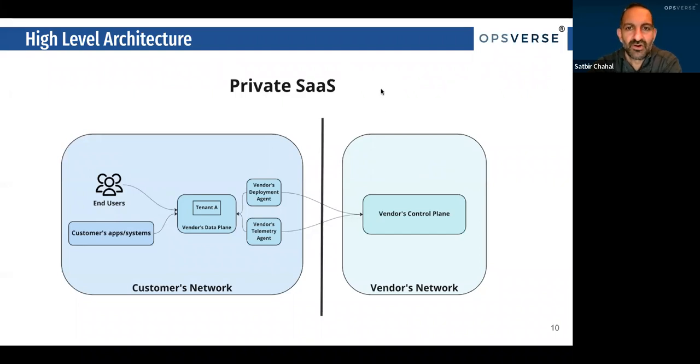So I think that's regarding this architecture diagram. If you look at this picture, the control plane typically runs in the vendor's network, because that's where the SaaS goodness comes in. The control plane runs there, and it takes care of managing all these tools in a scalable, reliable manner.